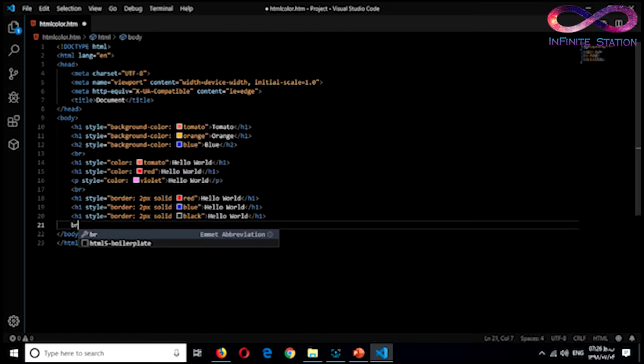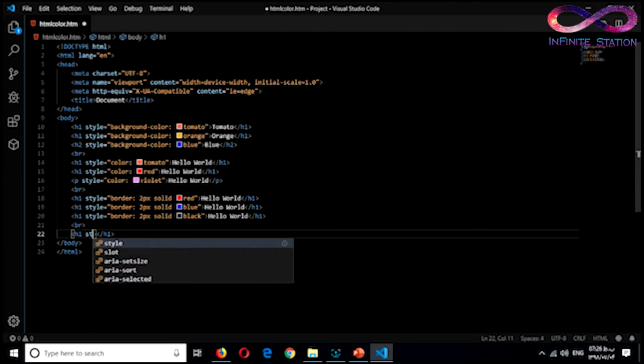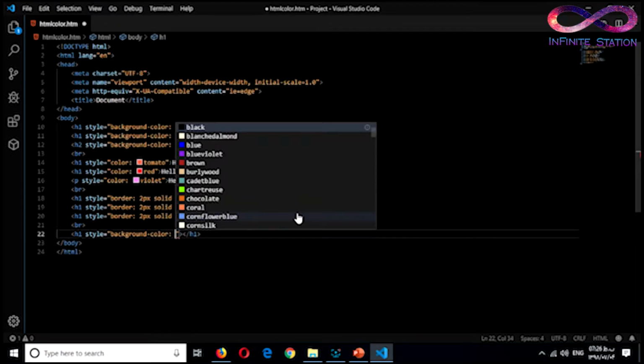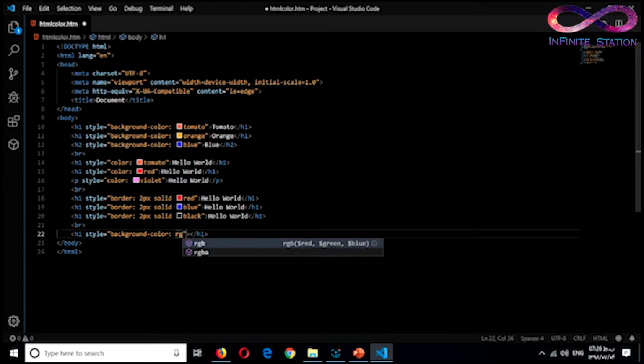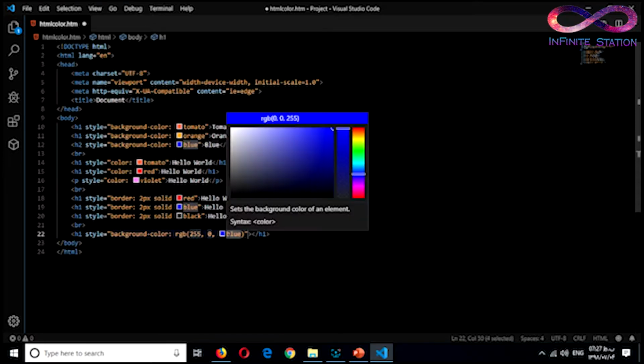Okay, BR h1 element, style, background color, RGB. Okay, you can see red, green, blue, or you can write 255, 0 and 0.